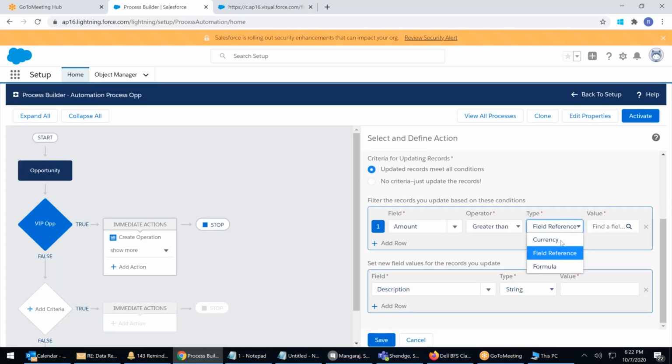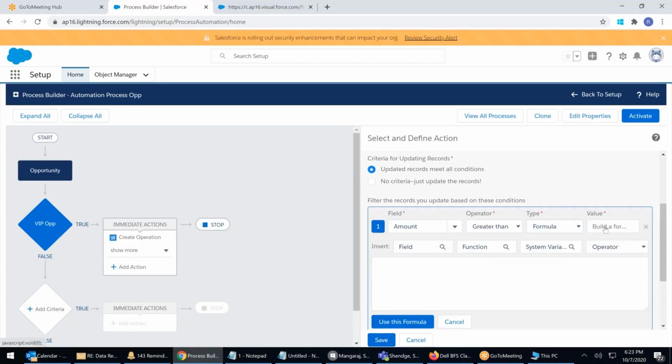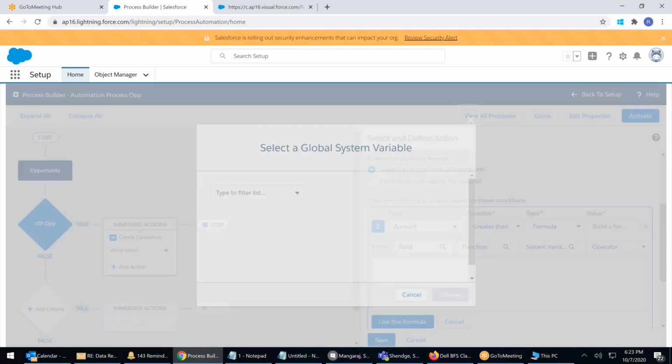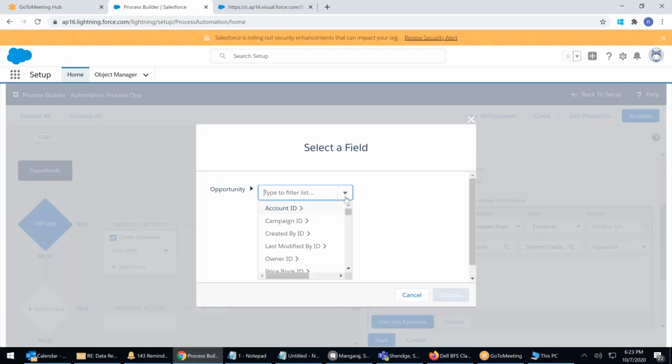Take a formula and say if the currency underscore C is equal to, the system variables are there. Which field you want to take? You can take the fields from here. If the currency is dollar, then what? If the currency is this, right? So from here you have to take.